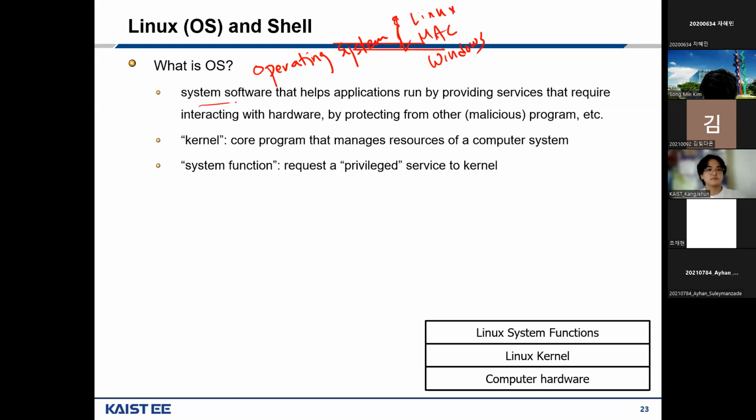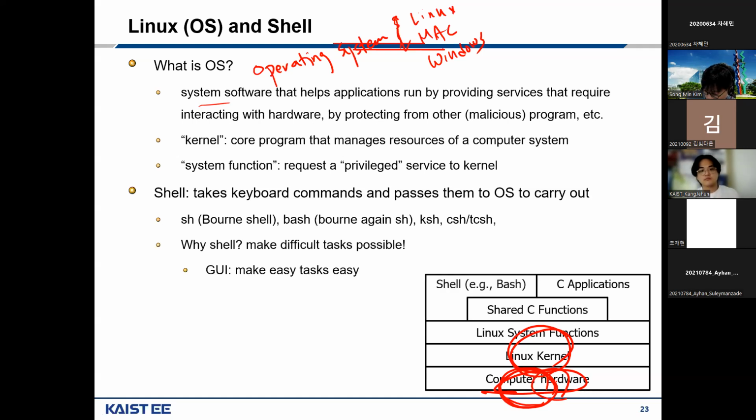OS is system software that helps applications run by providing services that require interacting with the hardware, and protecting from other malicious programs, etc. So if there is hardware there, OS actually gives an interface between the hardware and the application.